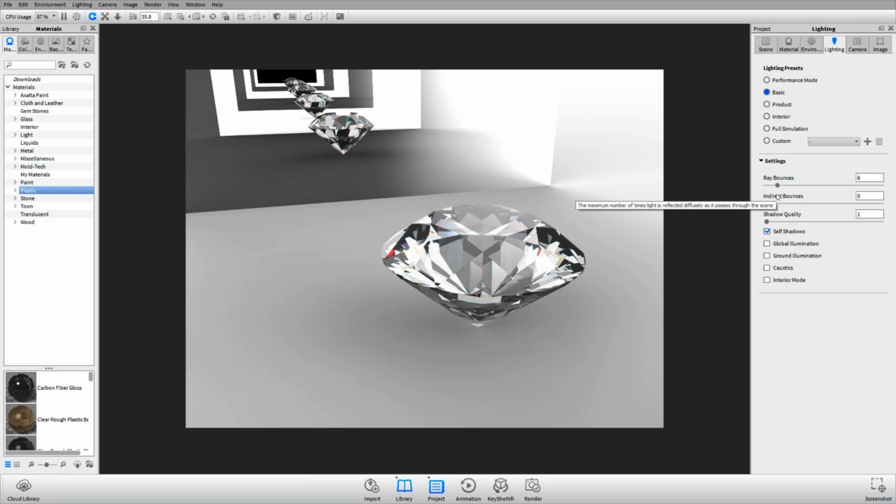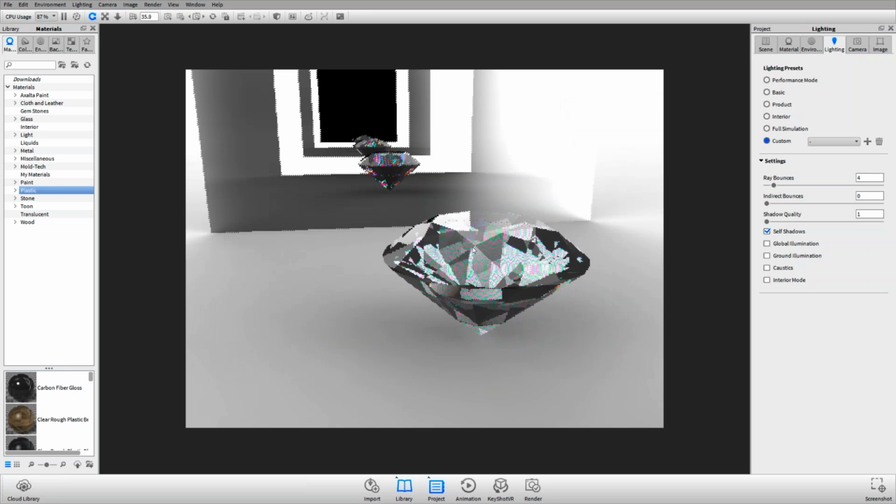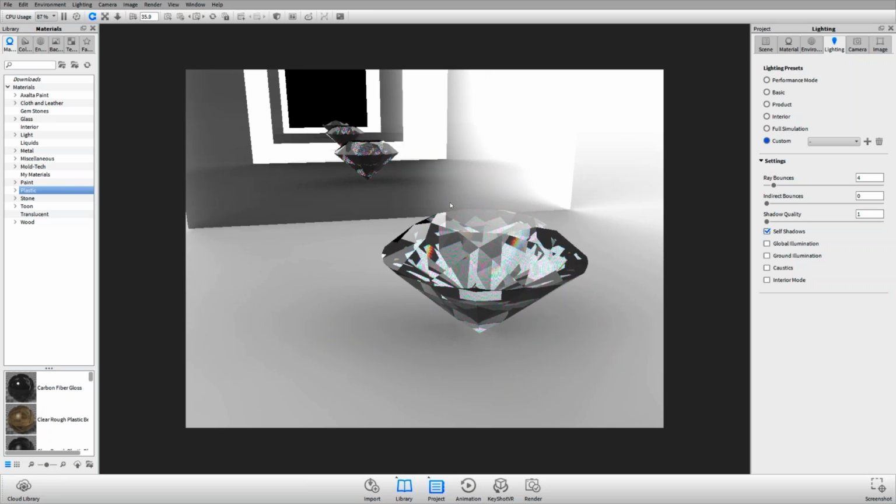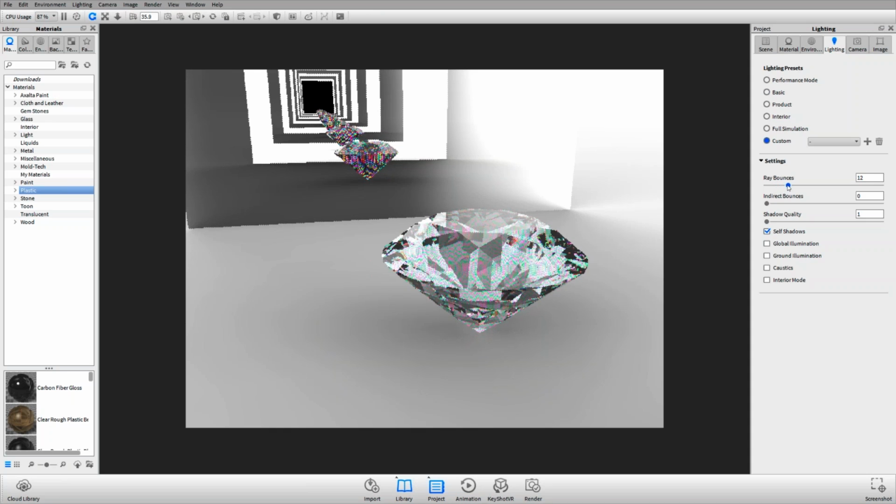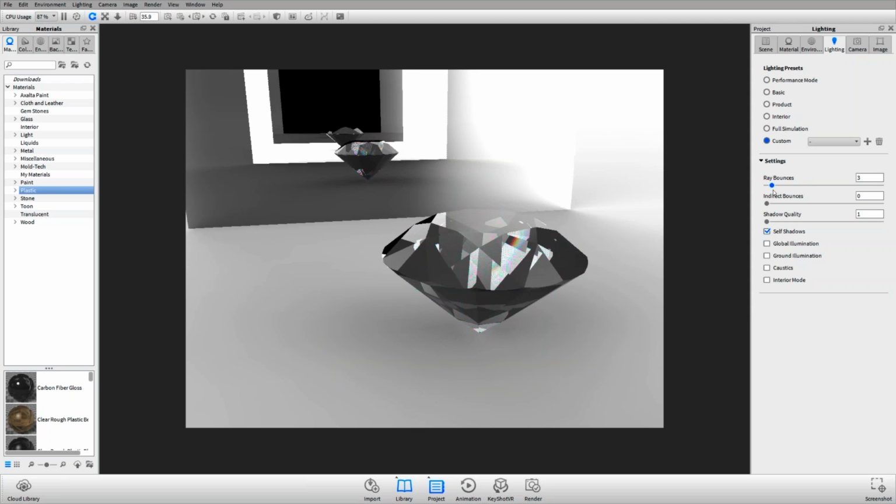If you only render things like metal or opaque plastics, this isn't going to be as big of an issue for you. If you work with clear plastics, glass, diamonds, any kind of clear things or highly reflective, highly refractive objects, this is going to have a big effect. If I grab this ray bounce slider and increase it, you'll see that I start to get more information. With a low ray bounce value inside the diamond, it's a little bit dark, and also I just see this black. If I increase the ray bounces, I start to get more and more bounces in my scene. So increasing the ray bounces allows you to get more realism when you have things like transparent materials, refractive materials, things like that.